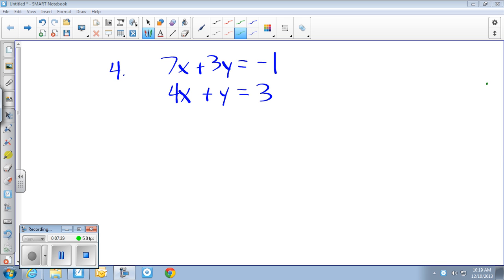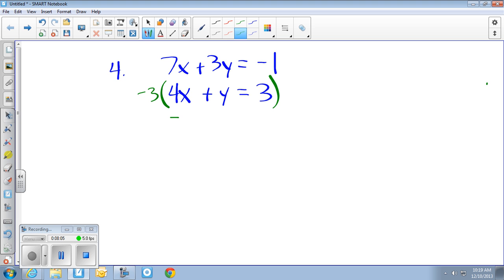All right, and number 4, once again, I cannot eliminate a variable as they are. I cannot change the signs of just one of the equations to eliminate a variable, so I'm going to have to multiply. And there's different ways you could do it. It really doesn't matter as long as you're able to eliminate a variable. What I'm going to do, just looking at the equations, is cancel out my y's, so that means I have to multiply everything by a negative 3.